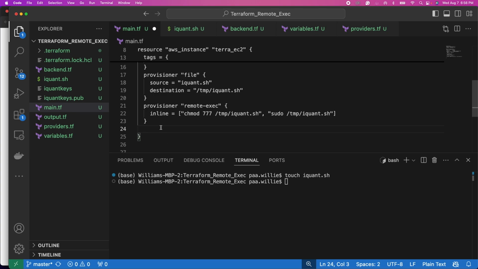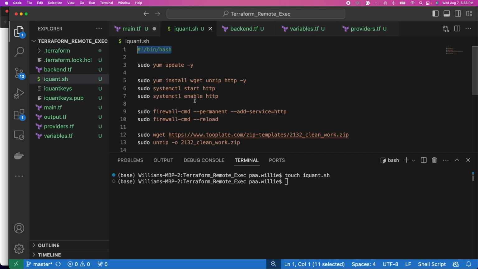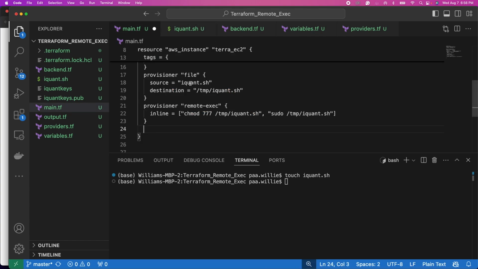If you are doing it manually, we would take the IP address, connect to it via SSH, and then run these commands on the terminal. That's how you would do it manually. So if you are automating it, you also have to establish a connection, and of course that connection is going to be via SSH.